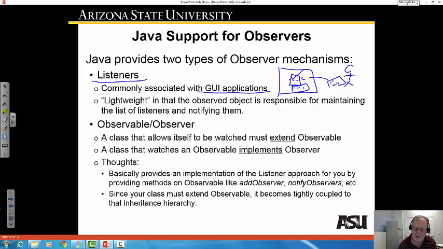So if I'm observing a state change to this GUI, either as a whole or even to this individual widget, then I can take some action. I can take some action on every single mouse click, on every single mouse move event, on every single press down and release of a key on my keyboard. There's a tremendous number of things you can actually register or observe in a GUI interface.